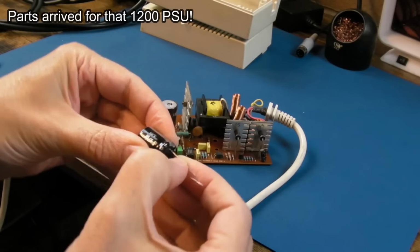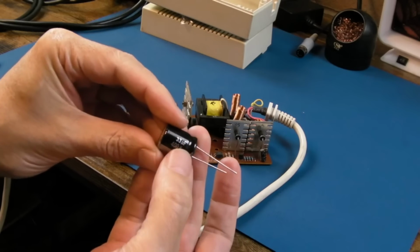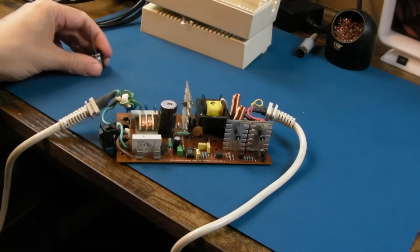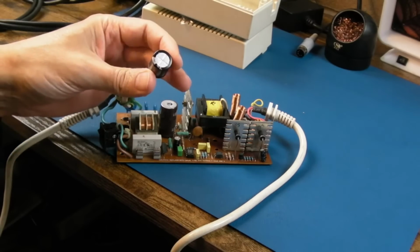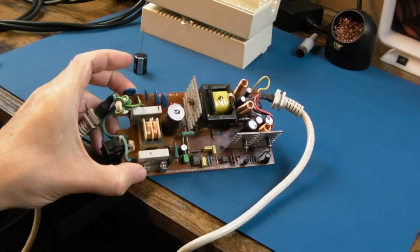So my replacement caps have arrived. It's just an M-class Panasonic 33 microfarad 400 volt. I'm going to swap that for no other reason than this is more modern. You can see it's half the size for the same rated components.